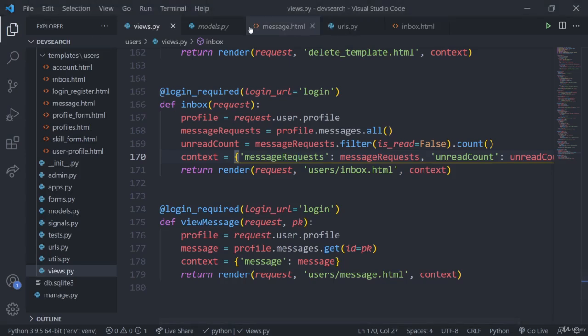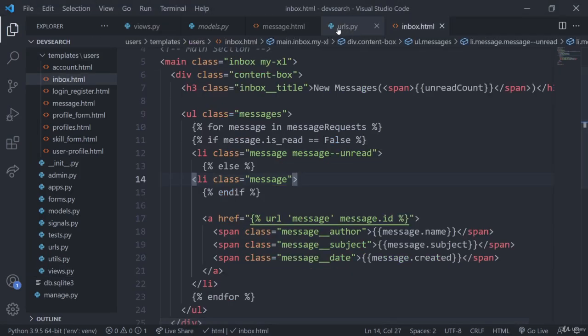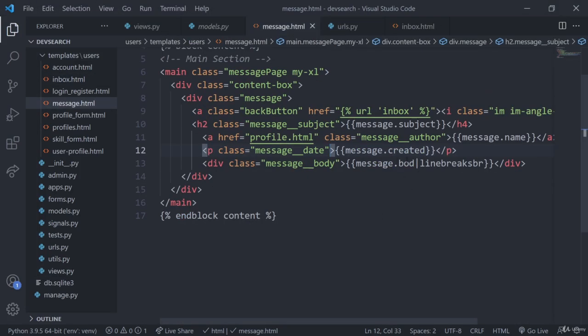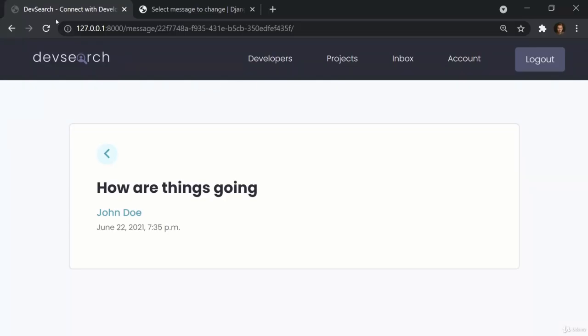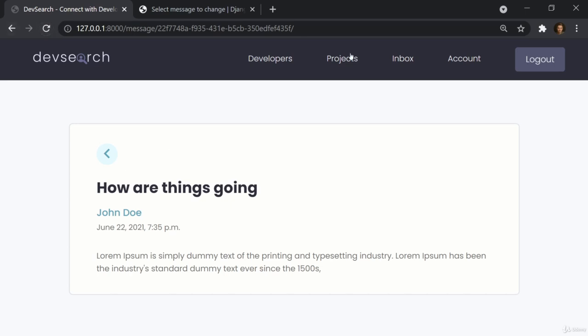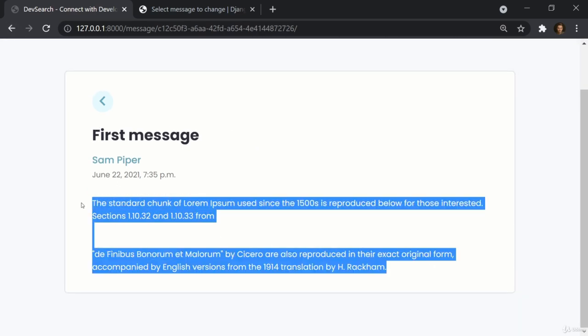So we'll go back into the template. I got the message, so I know I have that successfully output. Oh, message.body with the Y. So we added the line break, so now we should see that. We'll go in here, refresh that. That's the first one. If I go back to the inbox, John Doe, and now we see that space here. Okay, so the space is actually in this one.